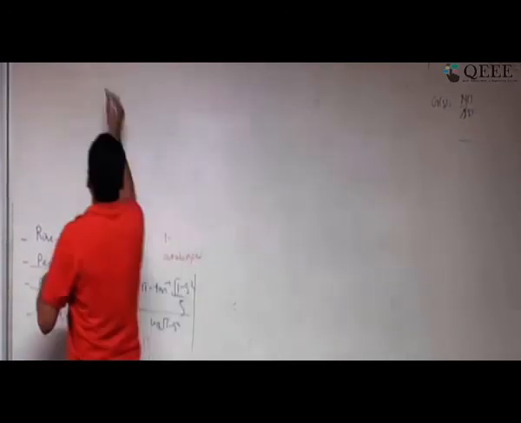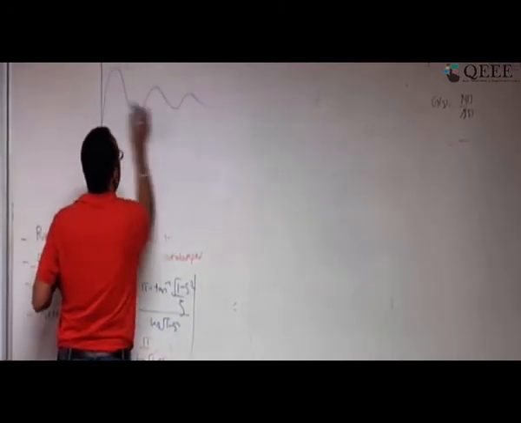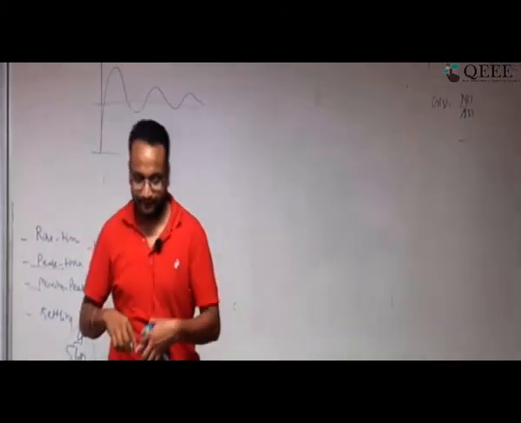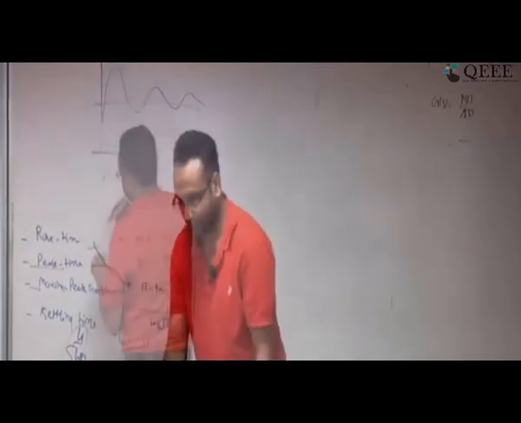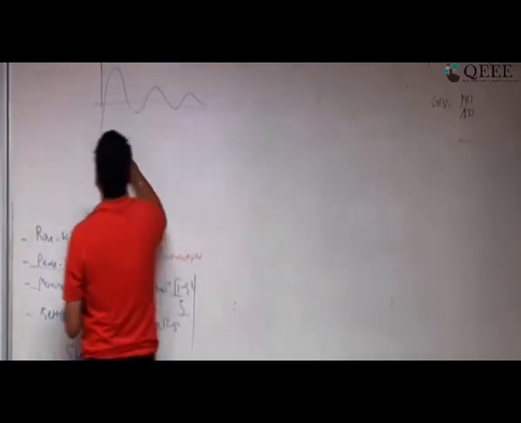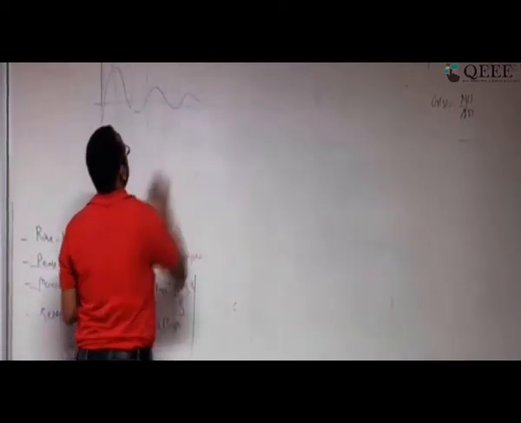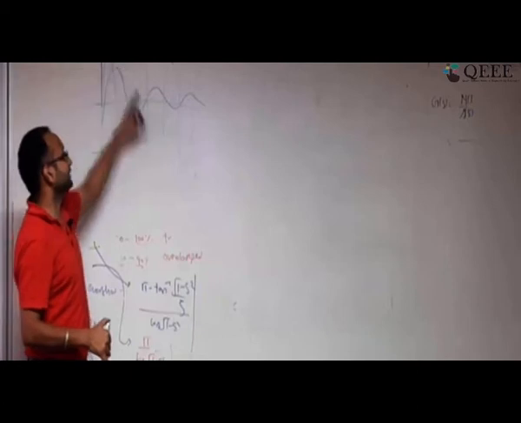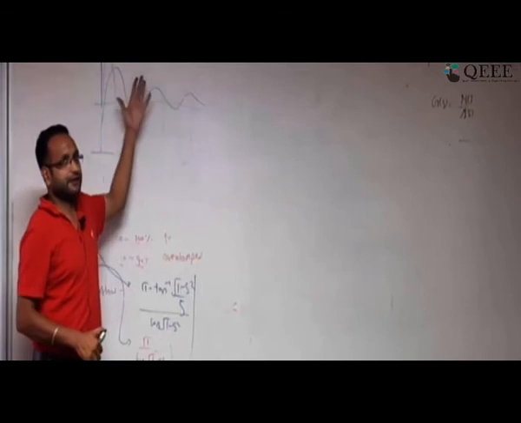Let me explain this. This is a typical behavior of a second order system. If you keep decreasing zeta, it will be oscillatory behavior, correct? If I use a very small value, it is going to be oscillatory behavior. My rise time is very small, but due to the oscillatory behavior it will not reach a steady state value. It will not reach a steady settling time. That's why it is not desirable.